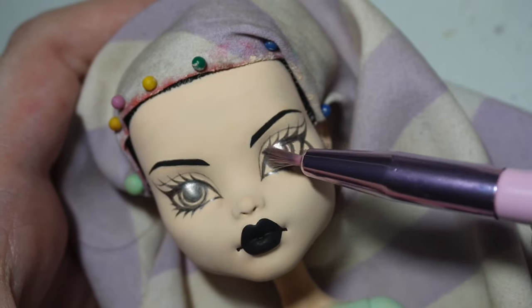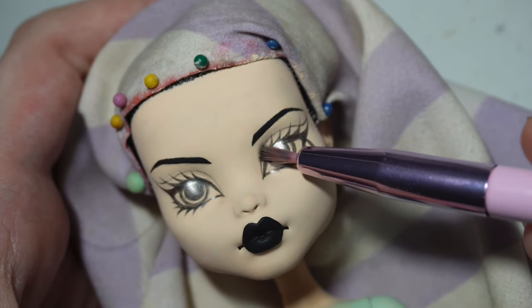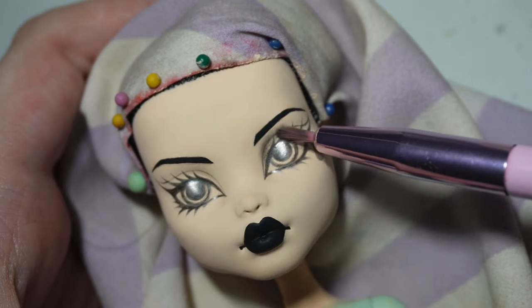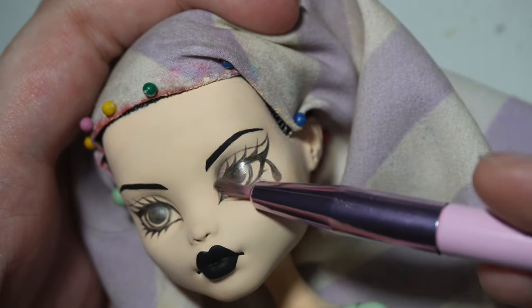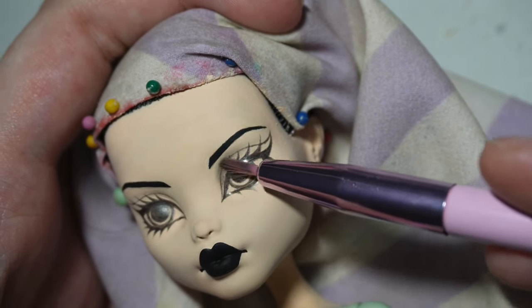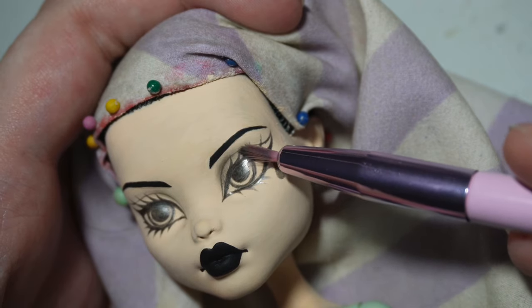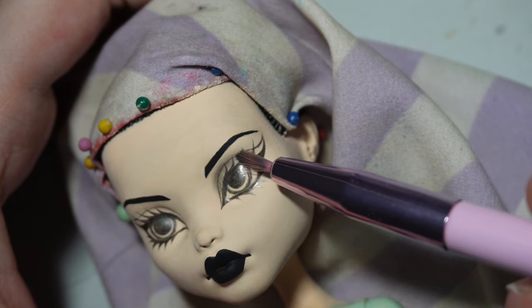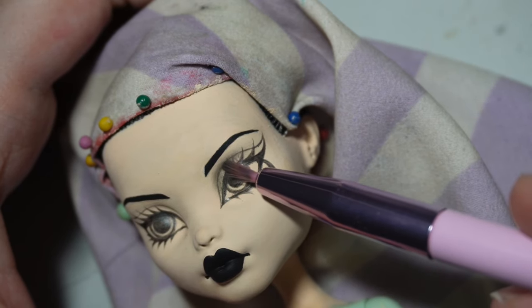So for Claire's eye makeup, like I said, Emma wanted this to be a more new goth approach, so I'm taking a gray chalk pastel and I'm putting that all around basically where the crease is on the eye, because then it'll look like the gray is being blended out underneath of the cut crease, which I will paint on later.